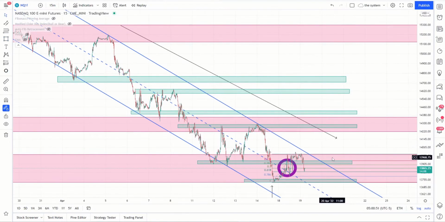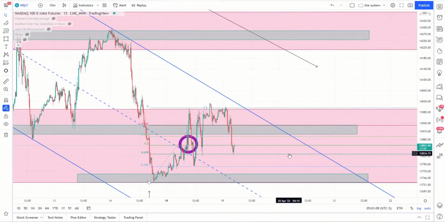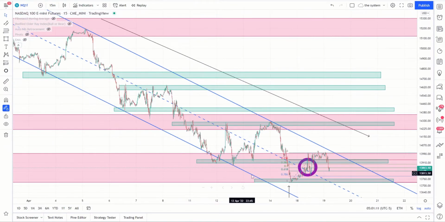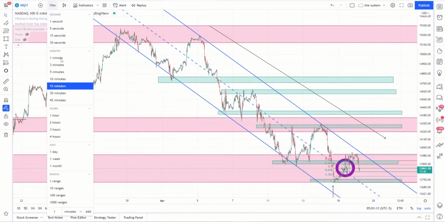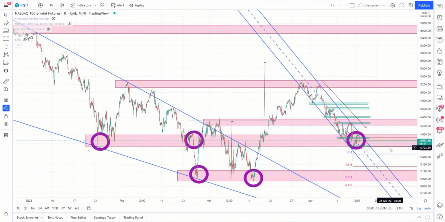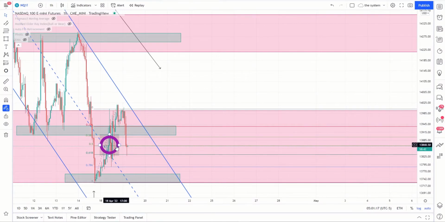Once I've done this, I've got my technicals in place. I'm happy with what I've got. I see that at this point right now, for example, we are in this pink zone, which is telling me we're in a support area or a resistance area for the hourly chart. I see that we also are pretty close to the Fibonacci level. Let me zoom back out to the hourly. Yes, in fact, we're actually right on the 50% level for the Fibonacci level.